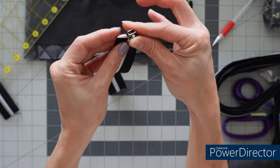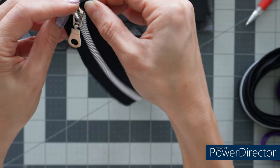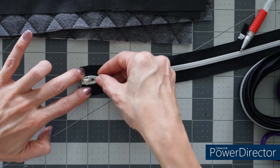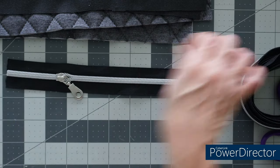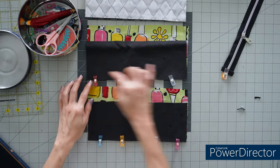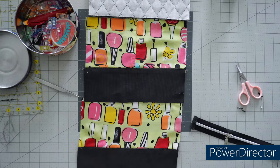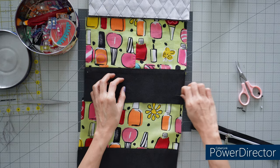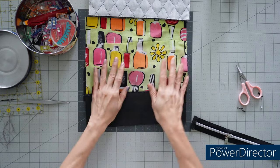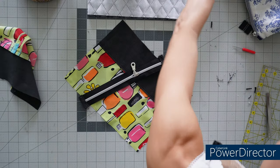Open up a little bit. Slide in the tape, both sides, push it down. Boom, magic. This is the zipper. I am going to sew up the ends right here. We are going to sew this. Okay, I've sewn up the base to the body and then I have top stitched both sides. And now I also did the zipper. So now we finally have the correct length of zipper.